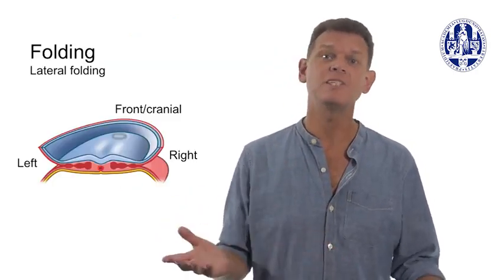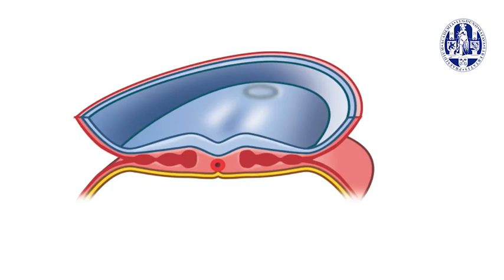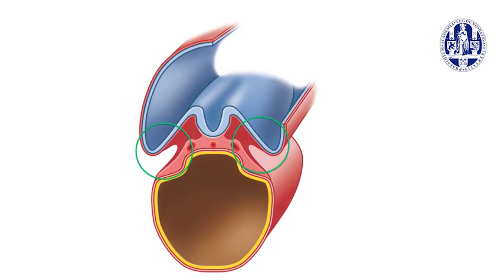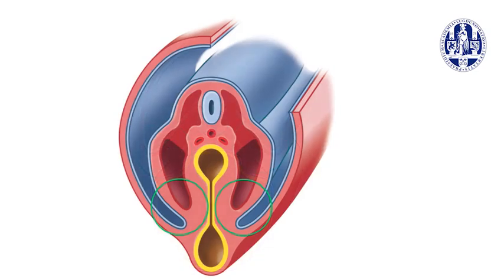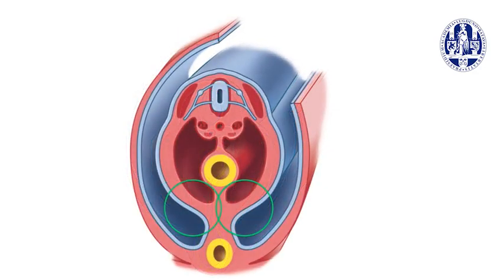We start from the same initial view. The left and right sides of the embryo, in fact the distal parts of the lateral plate mesoderm, move downward in a ventral direction. This ventral movement is followed by a medial movement, bringing the distal parts of the lateral plate in proximity to each other. Note that part of the midgut and the yolk sac cavity are still connected with what is called the vitelline duct. This will become part of the future umbilical cord.